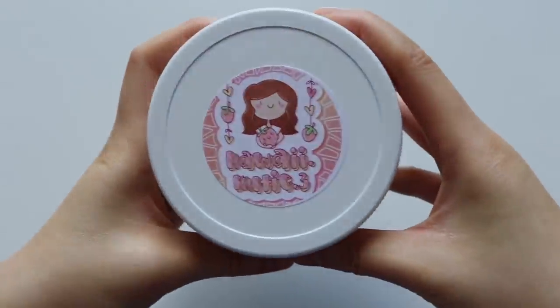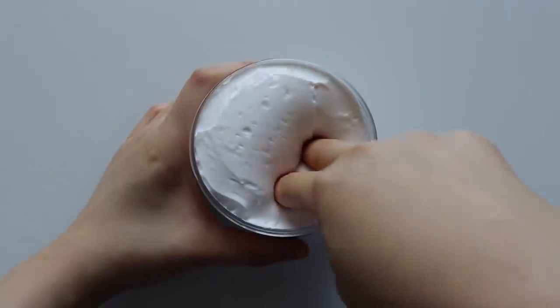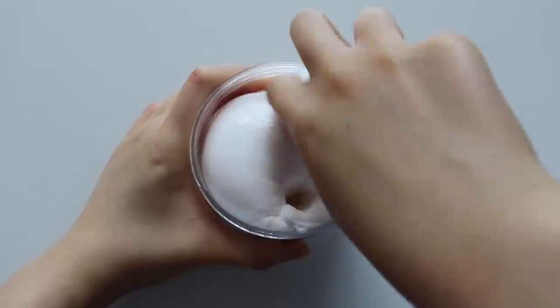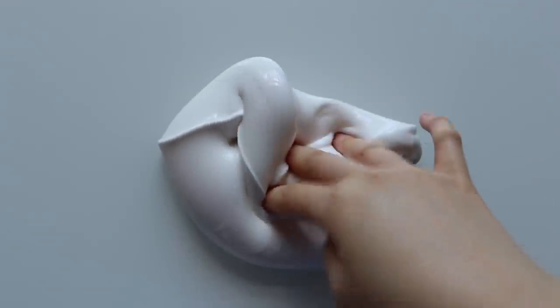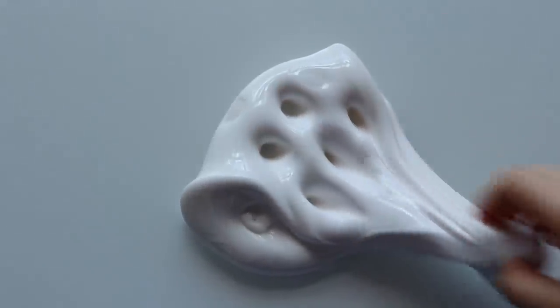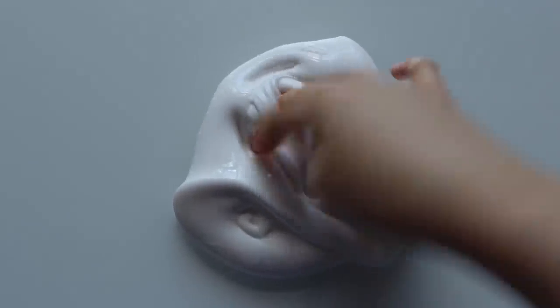Then I have some slimes from Kawaii Cute III or Kayla, whom I met along with her sister Brianna back in September of last year at Bunny's Cafe in San Francisco, and they were super nice and gifted me these awesome slimes, but I didn't get the chance to show them until now, so here I am. And this one is a thick and glossy marshmallow slime.